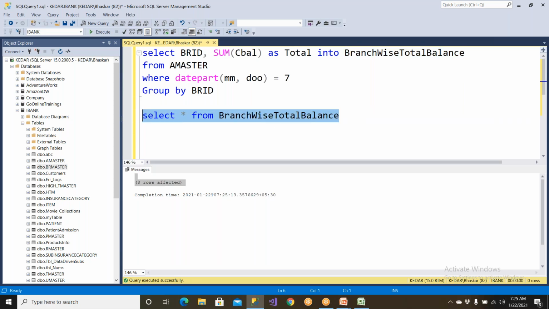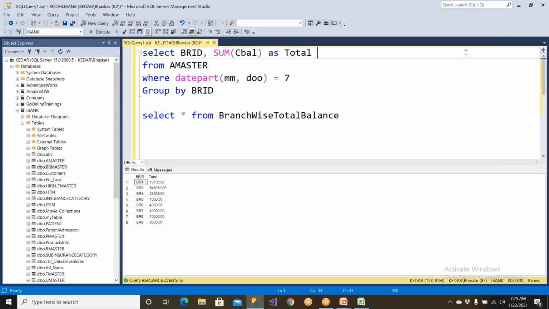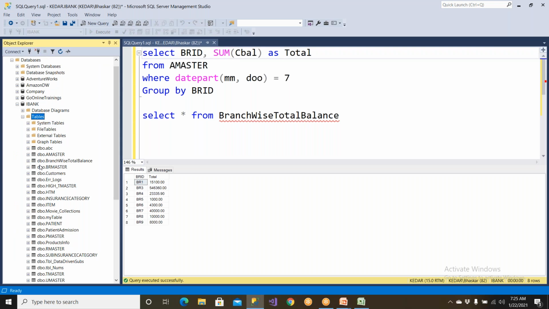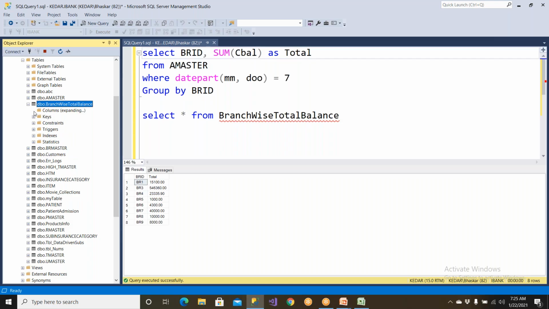Now you can execute this. Now what is the advantage? Because you dump the result set into a table, it is a permanent table. You can simply go to the iBank database, refresh, and you will be able to see this table, branch wise total balance. This is a permanent table that gets created. What is the advantage?